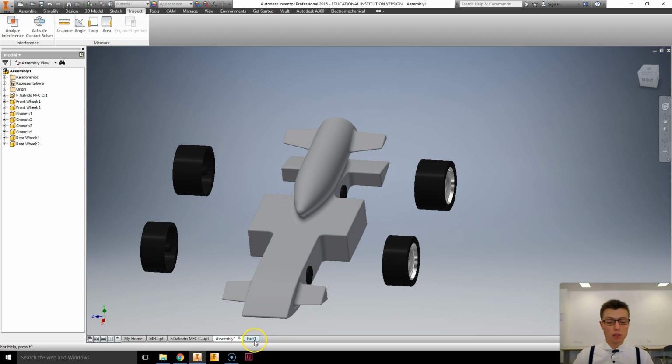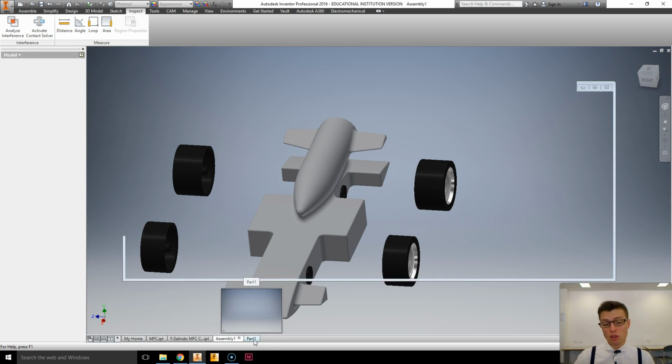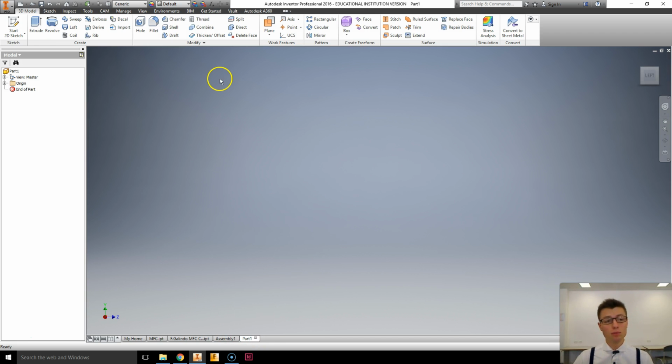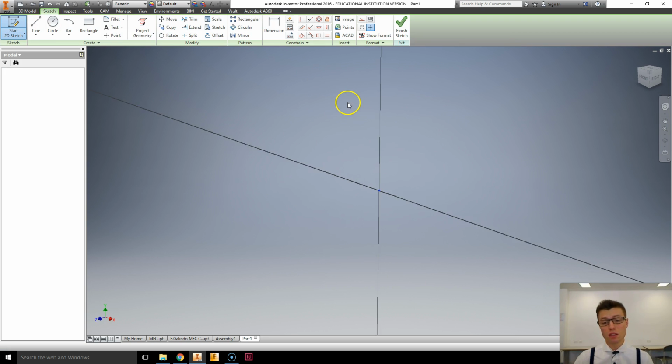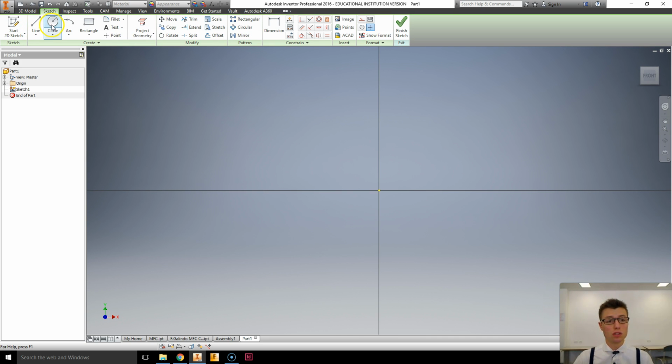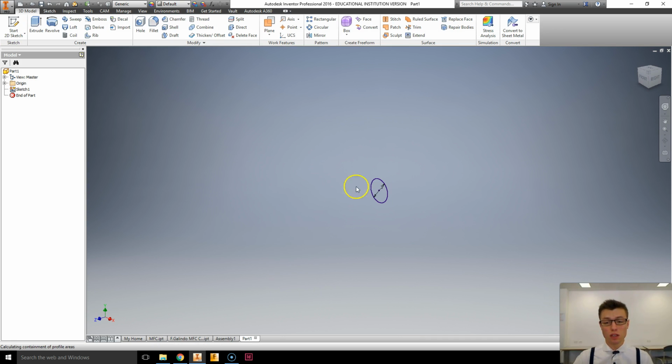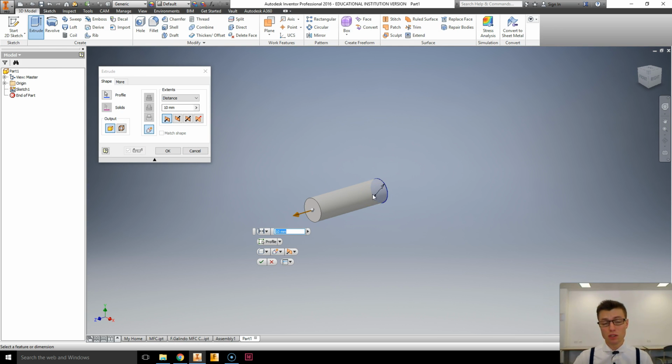I'm going to go and create a custom part. Now I've gone File New and created part 1 here, and all I'm going to do is start a new sketch. And then from any axis, it doesn't matter too much, I'm going to select the circle tool after sketching and create a circle of 3 millimeters. Finishing this 2D sketch and right clicking, going extrude, automatically picks up the single profile I've got. I'm going to go symmetric for simplicity.